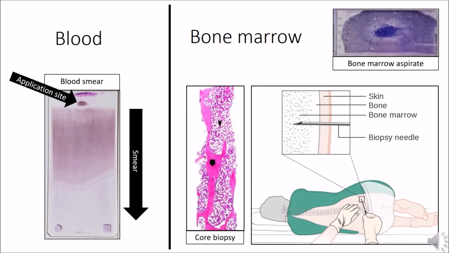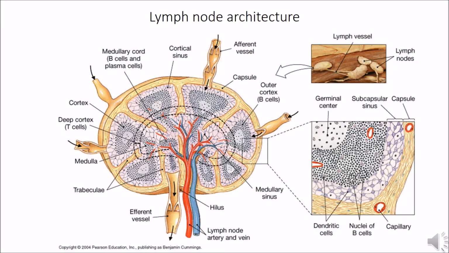The second sample type is a bone marrow biopsy, commonly taken at the posterior iliac crest. Typically, both a core biopsy and a marrow aspirate are taken to review the cellular elements and perform additional testing, which is outside the scope of this review. Lastly, tissue biopsies of a lymph node or another site can be performed to rule out involvement by lymphoma. These are often performed when a lymph node is found to be abnormally large. Lymph node biopsies are also important for diagnosing metastatic disease and for tumor staging.